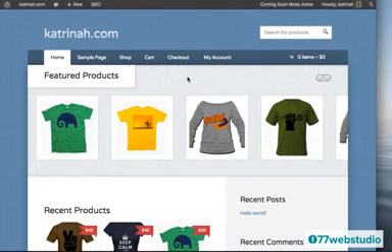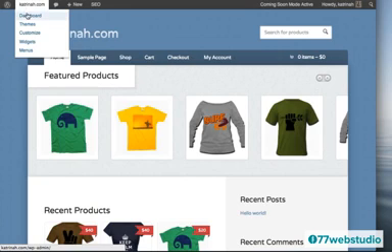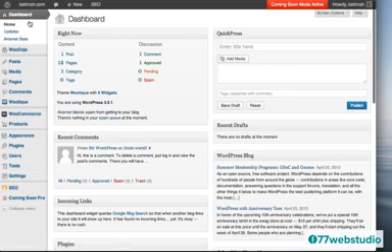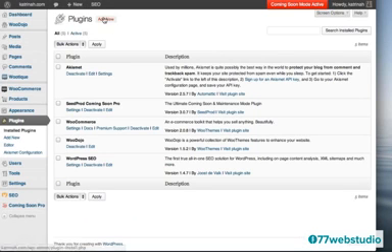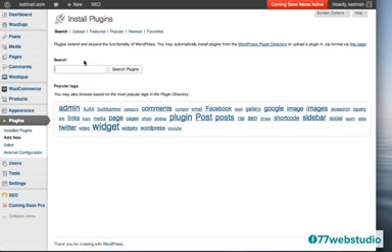So to solve the problem of blurry images showing up in the featured product slider, we need to take 3 steps. The first step is we need to go to the dashboard right here. I'm going to click on Dashboard, and we need to add a plugin called Regenerate Thumbnails. So I'm going to come down to the left-hand sidebar, click on Plugins right here. And then I'm going to add a new plugin by clicking on Add New at the top. And I'm going to look for a plugin called Regenerate Thumbnails. Then I'm going to click on Search to search for this plugin.